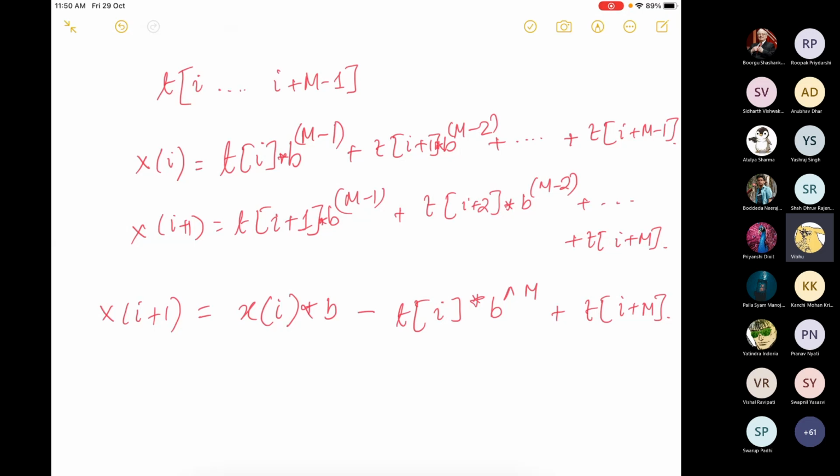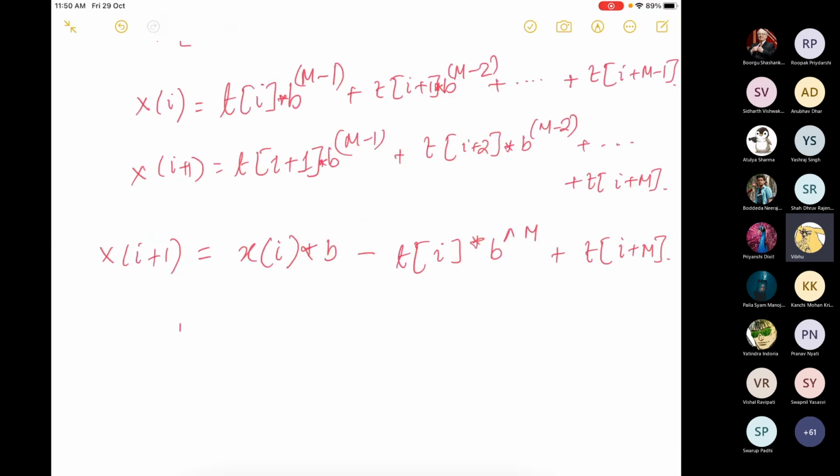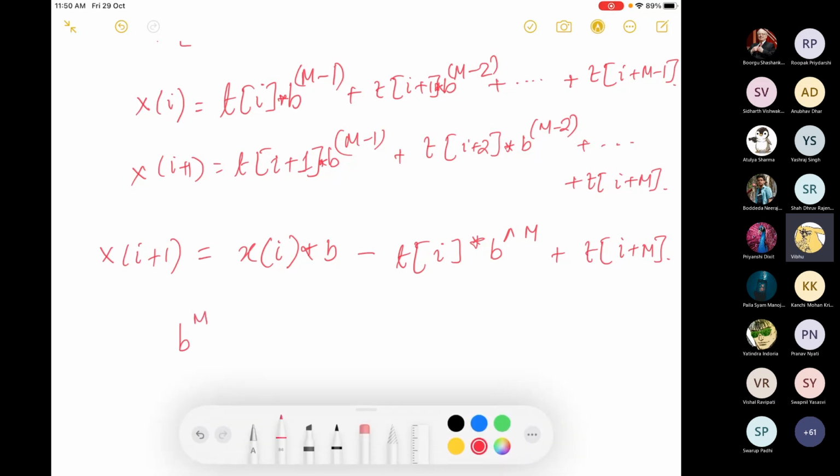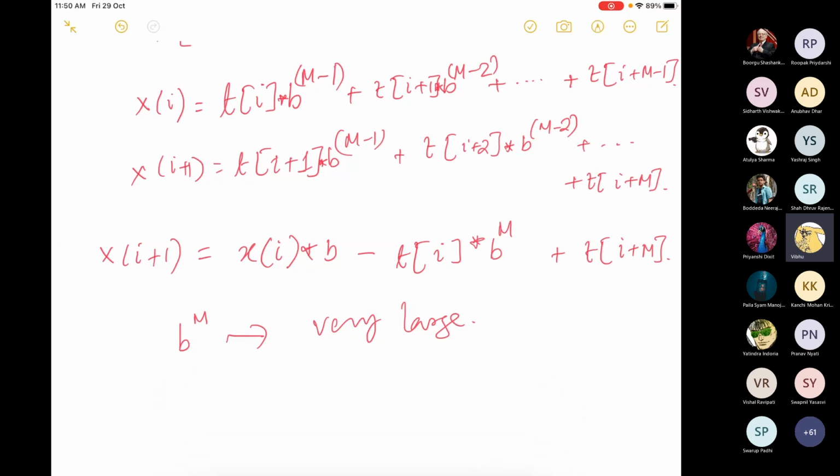Now, as you have correctly pointed out, this b power m could be very large.